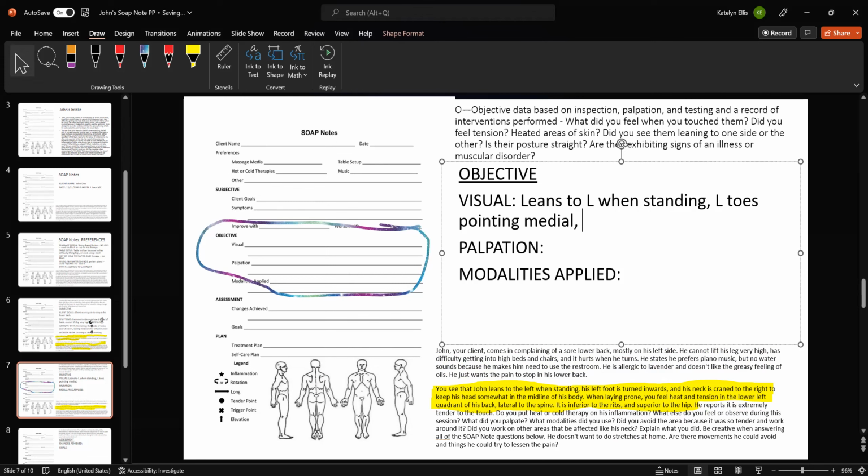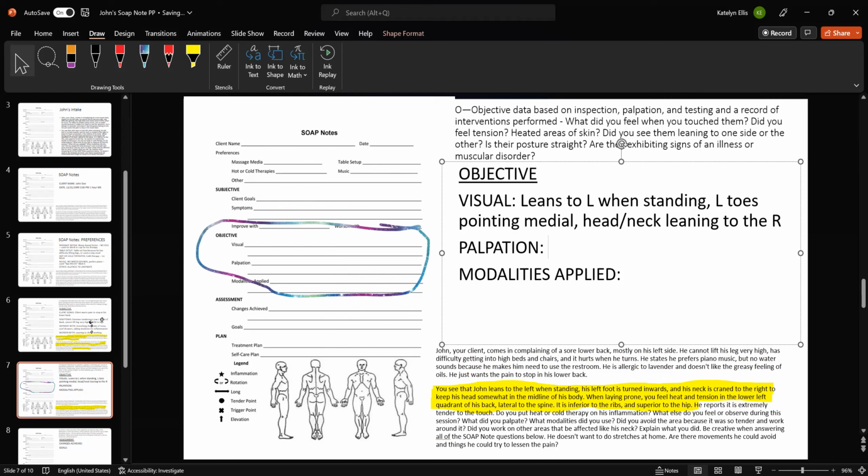Okay, then we're going to say neck leaning. It is leaning to the right because he's trying to keep his head above his spine to sort of maintain some postural balance there, because his body is leaning so far to the left, his neck and his head have to go to the right. All right, so we're going to put head / neck leaning to the right.